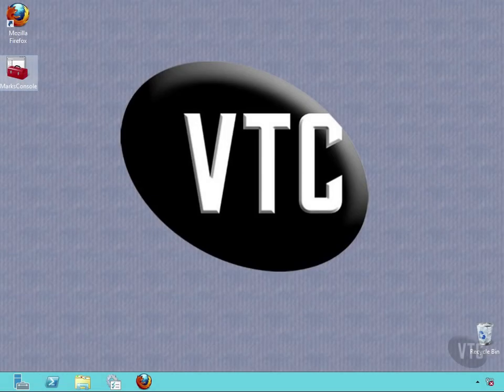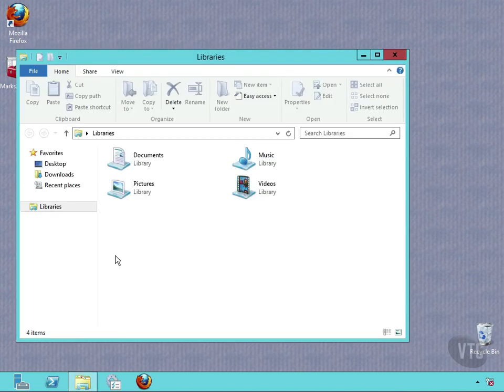Now let's take a look at a quick example of actually configuring a share. This is very similar to how it's always been in Windows operating systems. Just a couple of little nuances are different here in Windows Server 2012. So notice here I am on the desktop of my Windows Server 2012 machine, and I'm just going to jump out there to my documents.